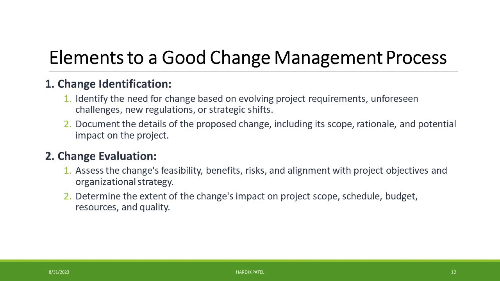Second is change evaluation. Think about deciding whether to bring an umbrella with you. You consider the weather. Will it rain or shine? Change evaluation is like weighing the benefits and risks before making a decision. In projects, evaluating a change means looking at how good it could be, the benefits, and what problems it might cause, the risks. For our playground project, adding the water play area could attract more visitors, benefit, but it might also need extra resources and time, risk.